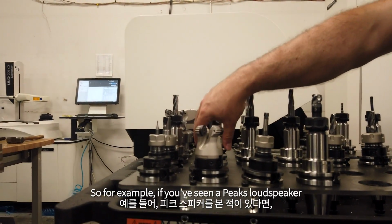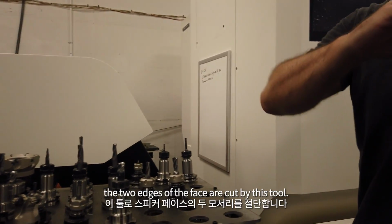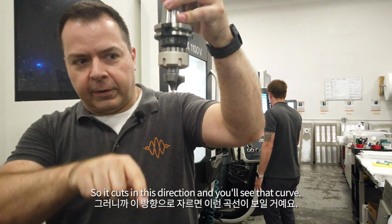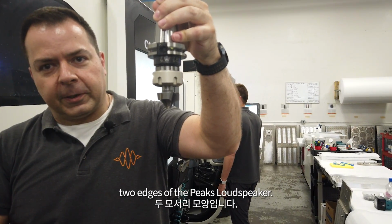So for example, if you've seen a Peaks loudspeaker, the two edges of the face are cut by this tool. So it cuts in this direction, and you'll see that curve. That's exactly the shape of the two edges of a Peaks loudspeaker.